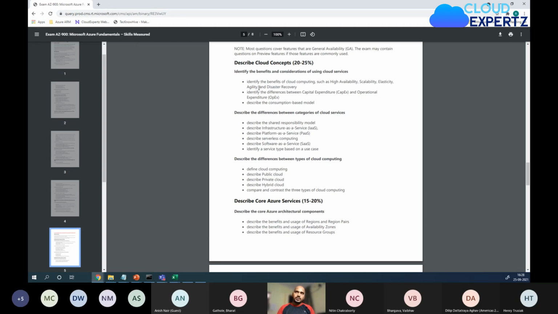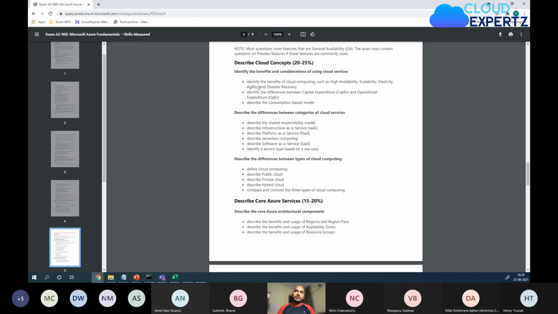That's it. They will not ask you to have knowledge around the configuration of that service. For example, if there's a service called Kubernetes, then you should know what Kubernetes is. That's it. They don't expect you to know how to configure Kubernetes in Azure, what the characteristics are, what the best practices are. No, that's not what the exam will measure you on.